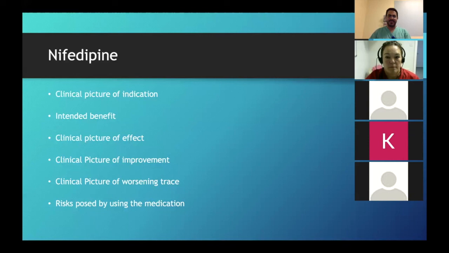Okay, nifedipine. So nifedipine is, again, an antihypertensive and potentially a tocolytic. It's a calcium channel blocker. When I was training, one of the contraindications was to give nifedipine with magnesium sulfate because they're both anti-calcium. They both block the calcium from the channels. They can potentially cause profound hypotension. So be very cautious if you're giving nifedipine with magnesium sulfate. It has now become a relative contraindication rather than an absolute contraindication, but be very, very cautious because they both work in the same way and they can have synergistic effects.